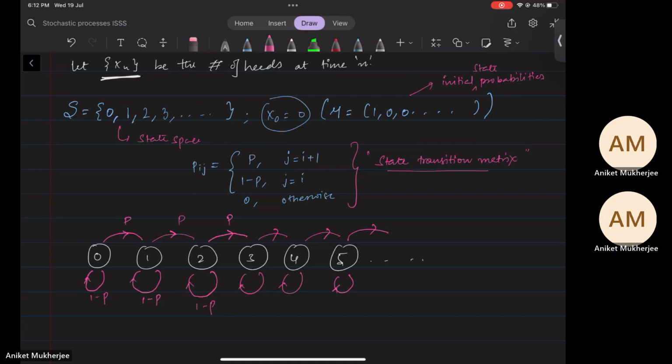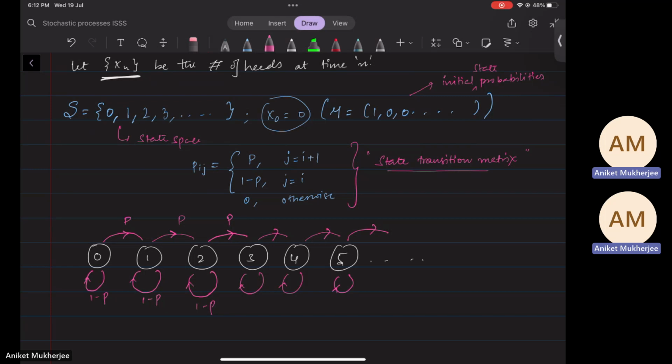Whenever you see that, the state transition matrix should have the row sums as 1. So what it means is the outgoing links should add up to 1. So you see that from 0 with probability p, you go to 1. With probability 1 minus p, you come back to 0. So in the next step, with probability 1, you're going somewhere around there. You're not skipping the step. There is no skipping steps in Markov.